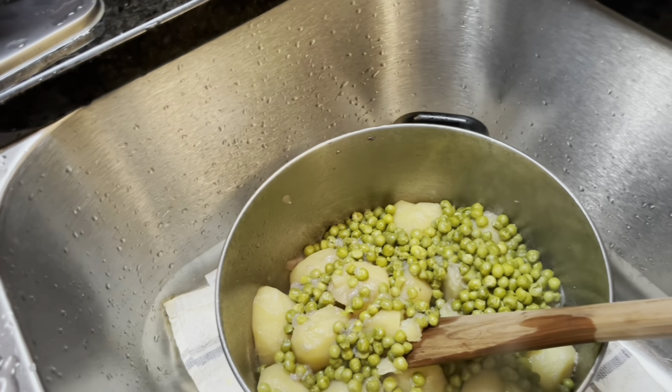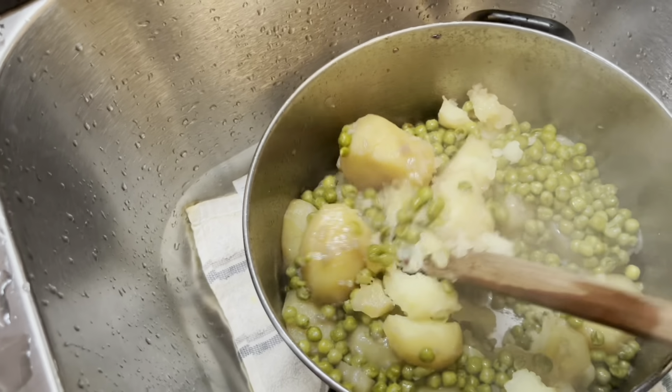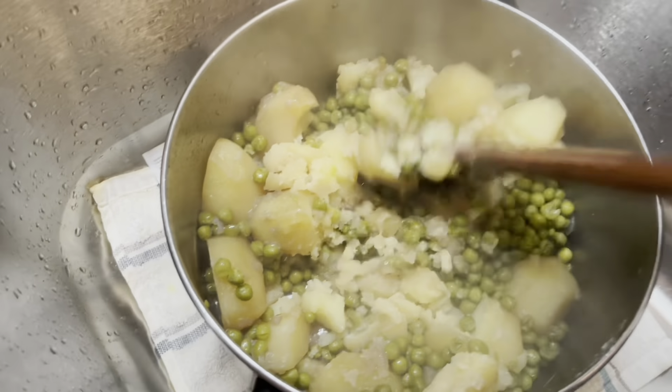Basically, what you'll have to do with the potatoes, as you can see over here, just like that, you mix the potatoes with the green peas.